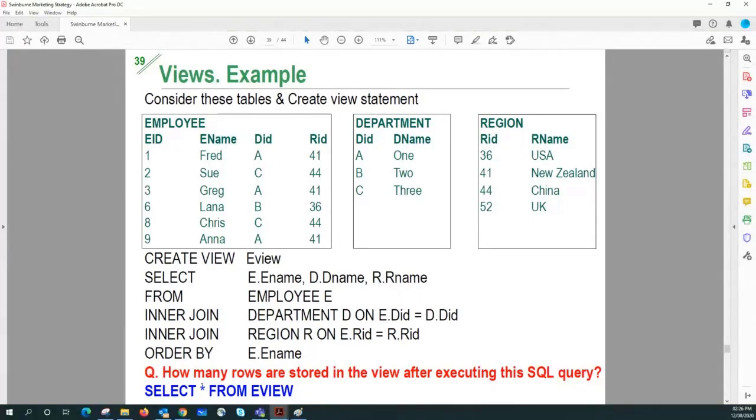And then if I ask a question like how many rows are stored in the view after executing this SQL query, my answer is 0 rows, right?